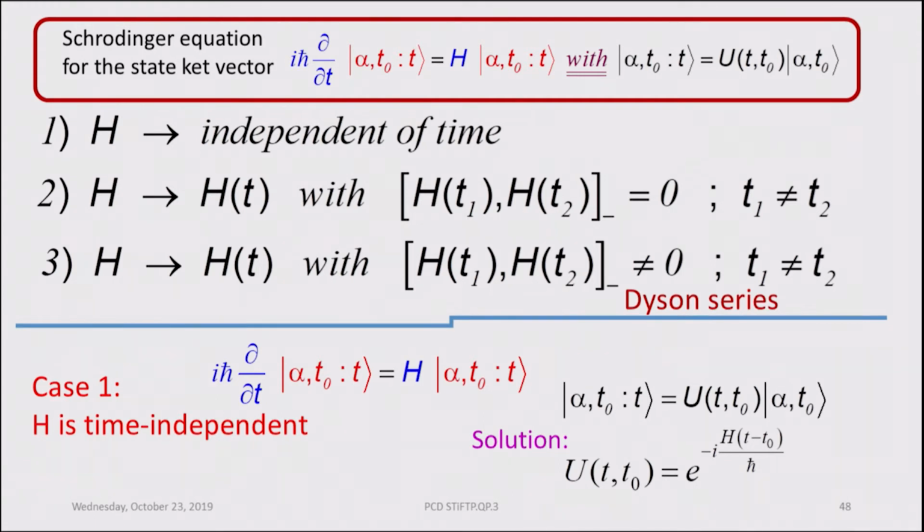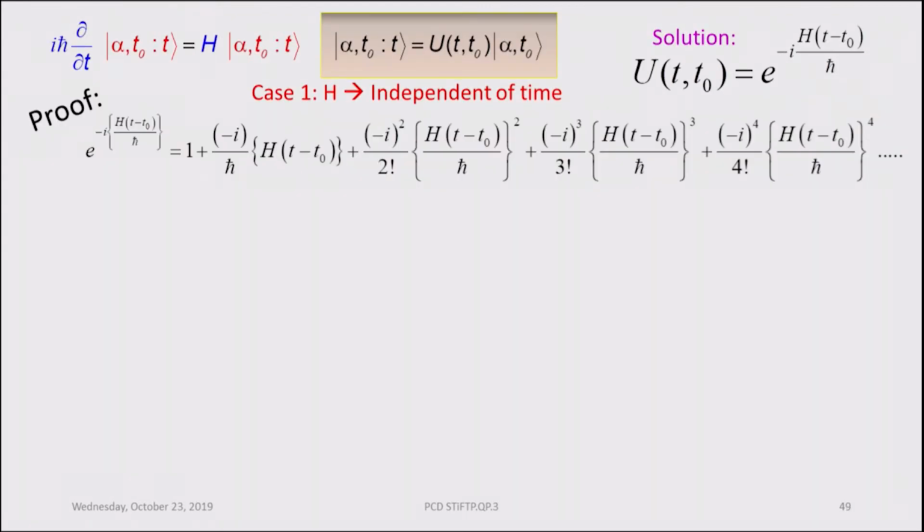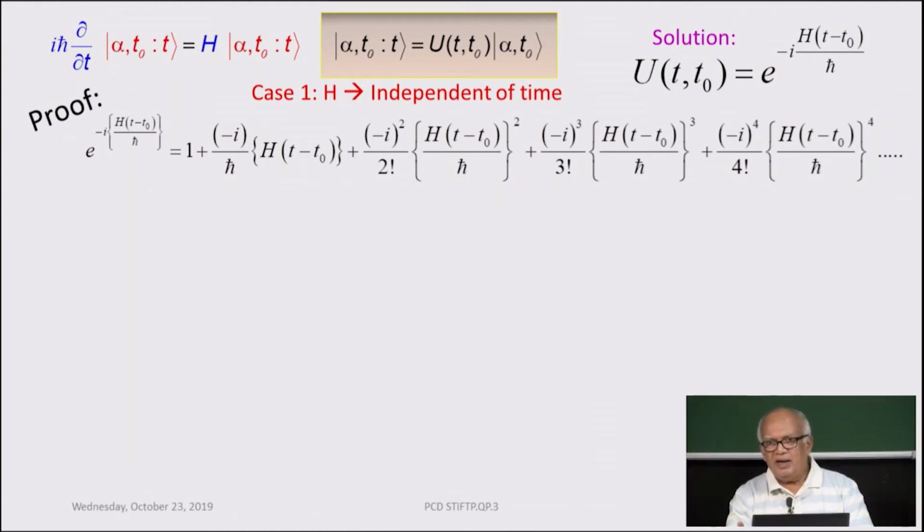Now here this solution is given by this unitary operator. This is the time evolution operator. This time evolution operator gives you the solution to this equation, and you can verify that this solution is correct quite easily by actually putting that operator in, expanding it and analyzing it term by term. Okay? So you have an infinite power series expansion of this exponential operator, you put in all the terms. What is this operator doing? It operates on the state alpha at time t0.